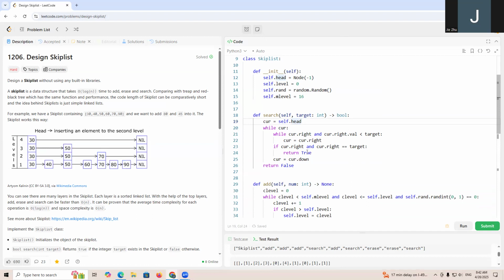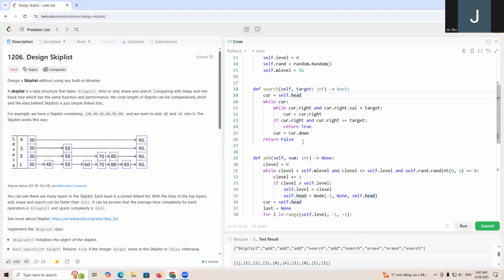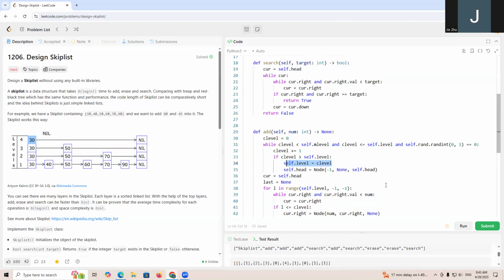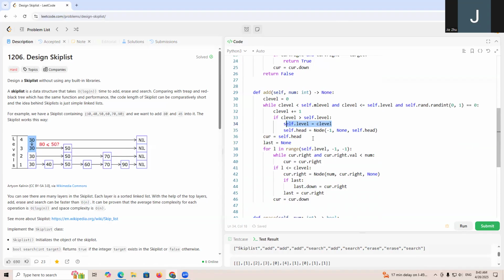If between two, set to false, and to increase by one. If greater than, then we add self, but we add a head, and current self.head is equal to none, and so on.